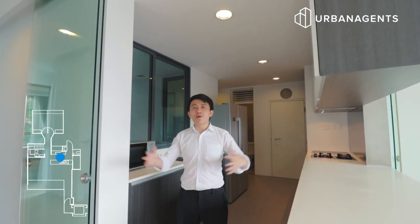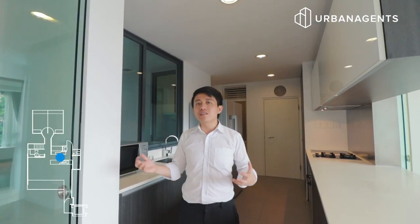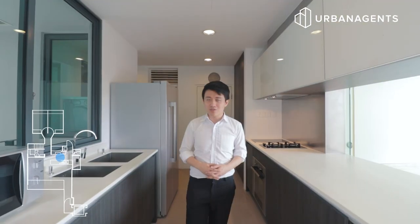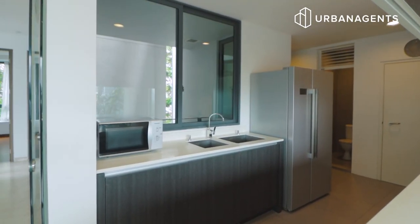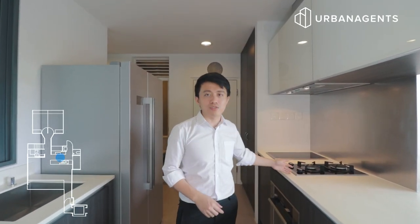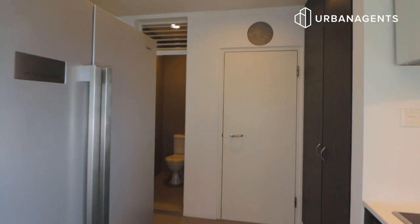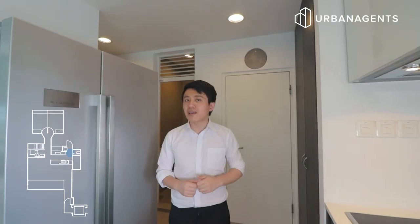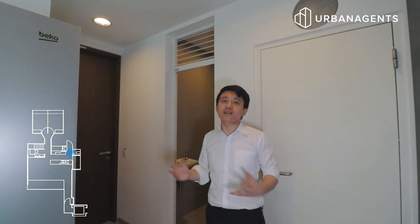Have you ever seen an open-concept kitchen that can be transformed into an enclosed kitchen? Close these glass sliding doors and you'll immediately keep the grease out of your living and dining area. This kitchen comes with all the bells and whistles — a dishwasher and oven from premium brand De Dietrich, a wine chiller from Brands, and two cooker hobs using city gas and two using induction for the best of both worlds. In the yard, there's a full-sized bomb shelter big enough for a single bed, a helper's toilet, and a dedicated space for washer and dryer. This is the second entrance connecting from the common lift.